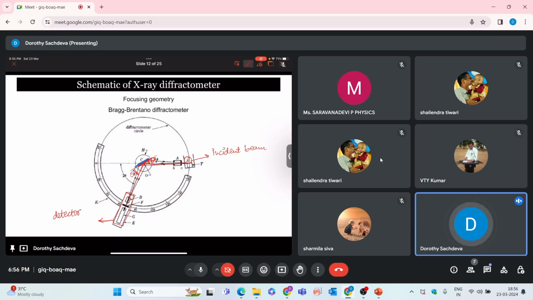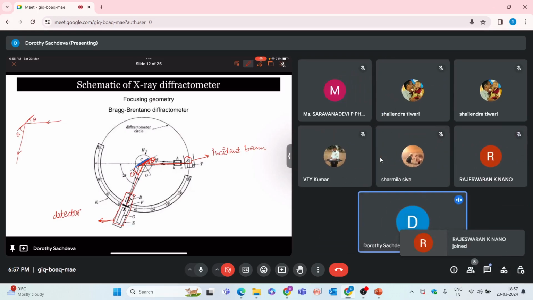But if you consider the angle between your incident beam and your diffracted beam, I'll try to make it here for much more clarity. Suppose this is your incident beam. This is your sample. It is making an angle theta over here, and then your reflected beam is also making an angle theta with the plane of your sample. Then to calculate the angle between your incident beam and diffracted beam, I'll extend this incident beam. Then this angle will also be theta. So the angle between your incident beam and diffracted beam, this complete angle, will be 2 theta, which is represented over here. If you can see it clearly right now.